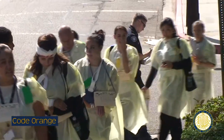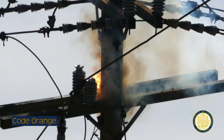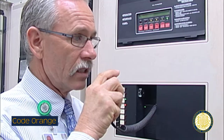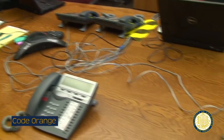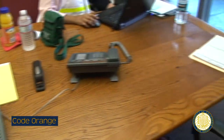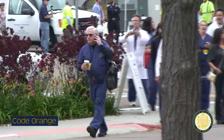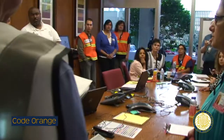Code Orange is activated whenever there is an emergency inside the facility, such as a flood, power loss, utility outage, or computer network shutdown. Anyone who encounters such an event can activate a Code Orange by calling the hospital operator at 36111. During a Code Orange, information is shared by text pager and email — it may not always be announced on overhead speakers. You can check the status by calling the code information number listed on the back of your yellow disaster information ID tag. Calling a Code Orange will activate the hospital command center.